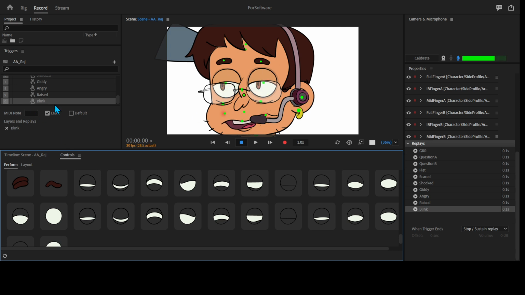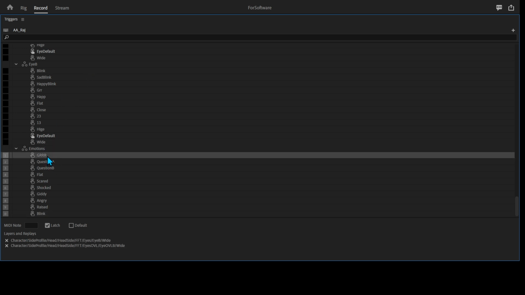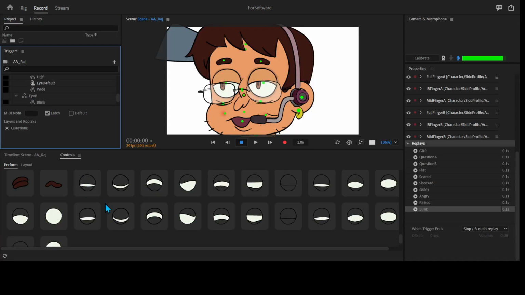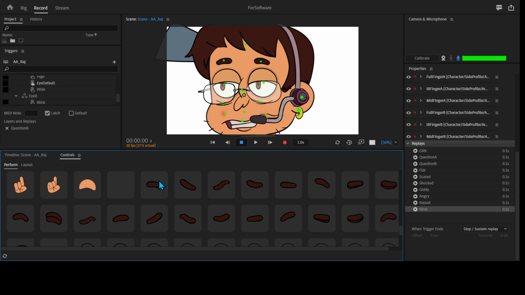So what I did was I ended up creating sort of like replay triggers. So these are all replay triggers. While we do have these triggers here and they're inside the .ai files, so we have these eyebrow, these, and these are all cycles, by the way. These are all cycle triggers. So you can trigger them from here. So you trigger one eyebrow, and then you come to the second eyebrow and you can trigger the other one.